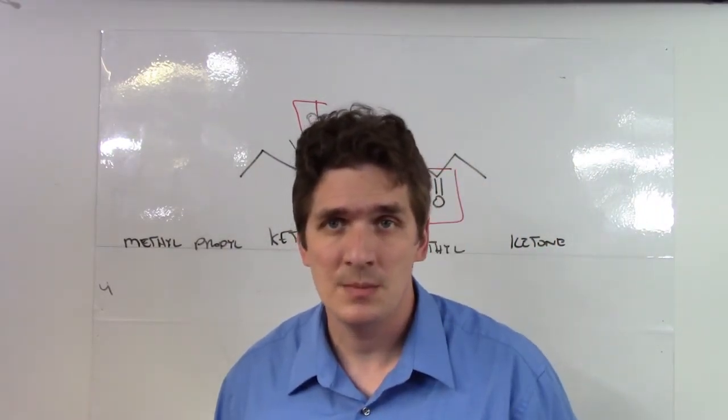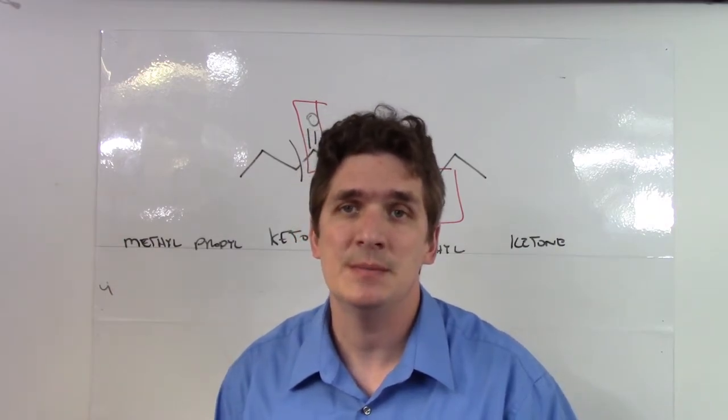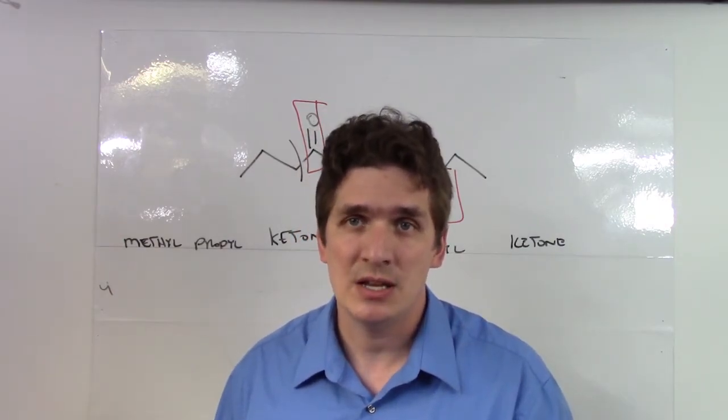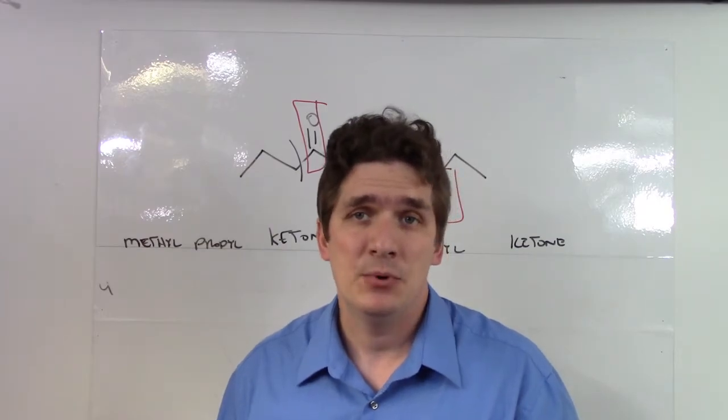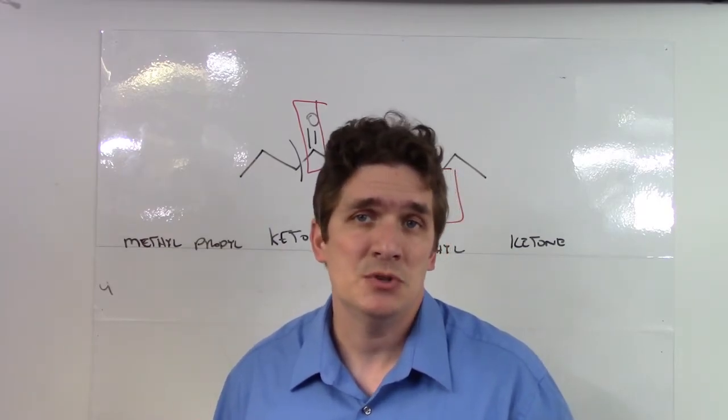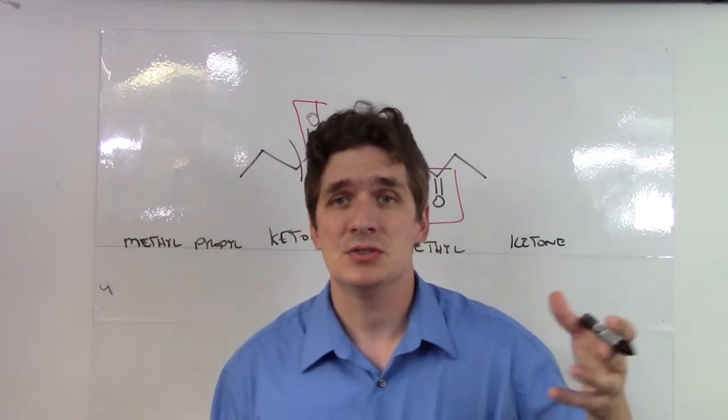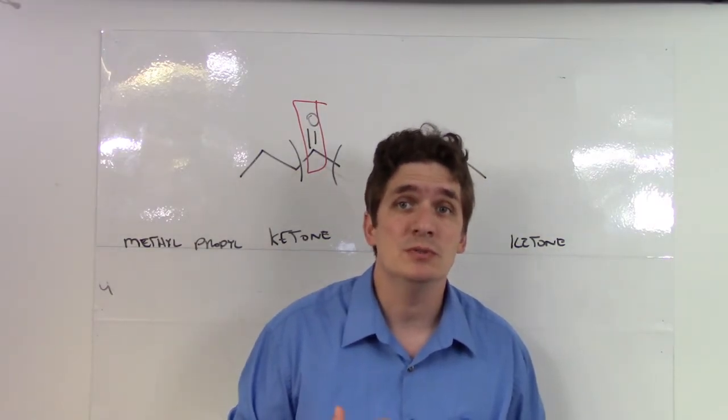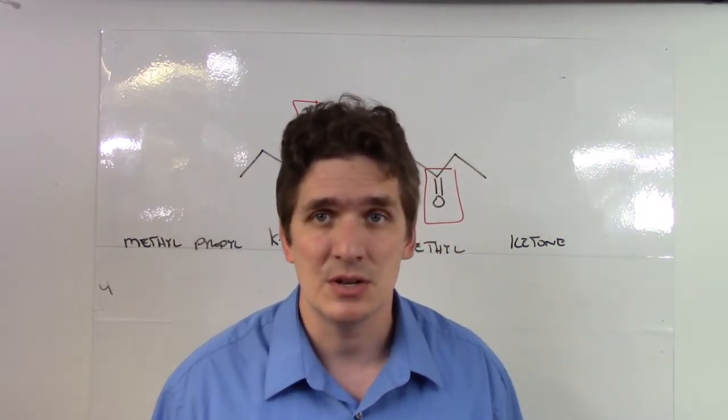So this is how you do the functional class naming. You're going to ignore the carbon that the ketone is attached to, and you're just going to name the two alkyl groups attached to that carbonyl carbon and put them in alphabetical order. If they're the same, you're just going to put a di in. Now, this is super simple to name. You can understand the utility of it when it comes to like naming simple solvents.